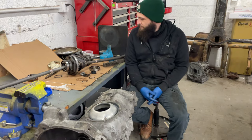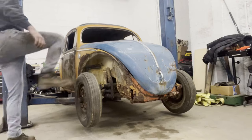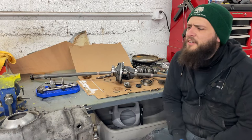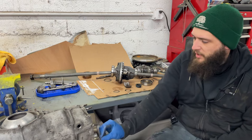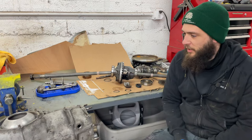We're going to try to put this whole mess of spinny bits back together. So this is, I think, a 1958 or '59 split case that I had lying around that I'm going to try to put back together for Clementine. I did not film the disassembly section of this because I had no idea what I was doing and I just wanted to get it over with.